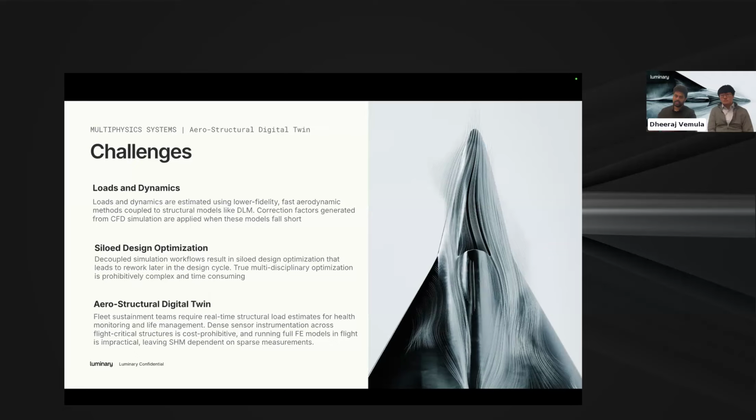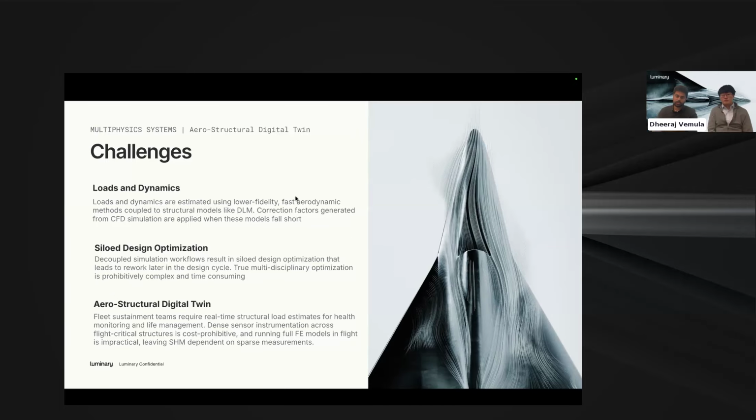And lastly, but not least, we've also seen customers trying to apply these types of digital twins in operations where they ask, with few pressure sensors, how can I get more information about what the damage or what the structure is seeing? The only solution to that is adding more sensors, absent of a digital twin that's physics based. So these are some of the challenges downstream of once we get the RDB and the simulator, where do we go next?